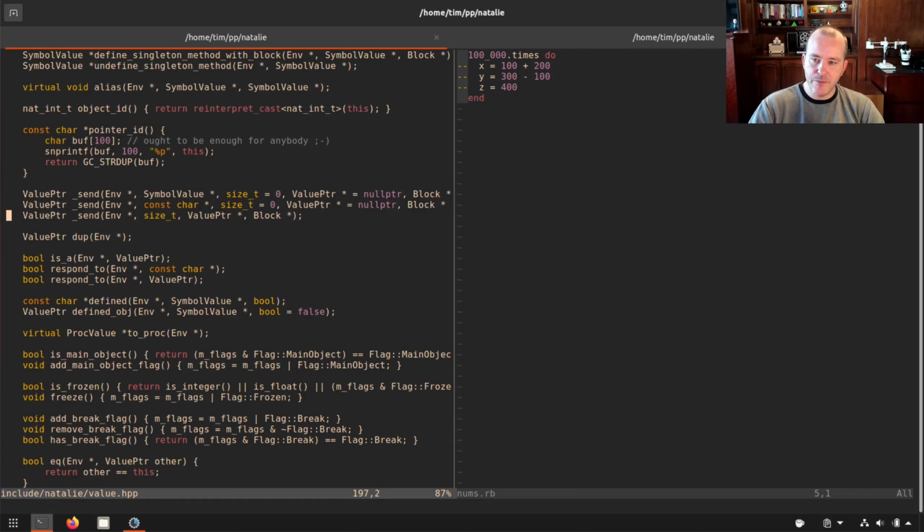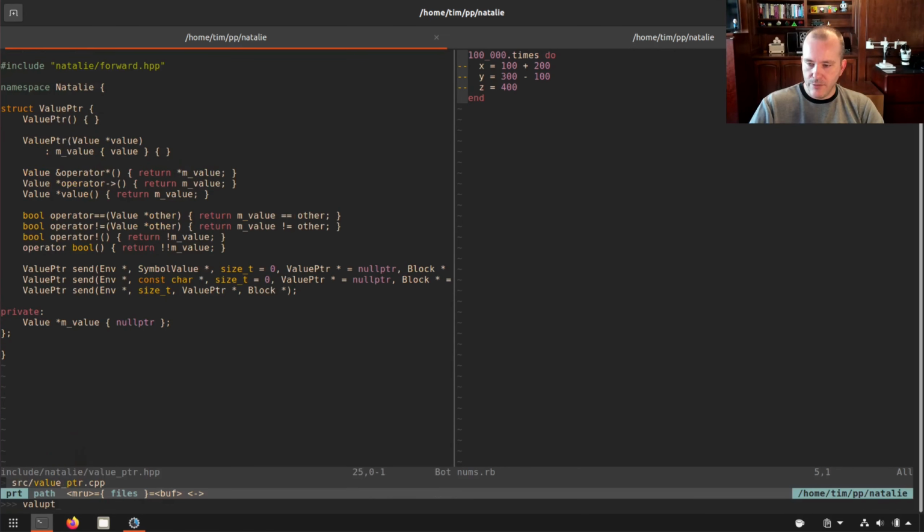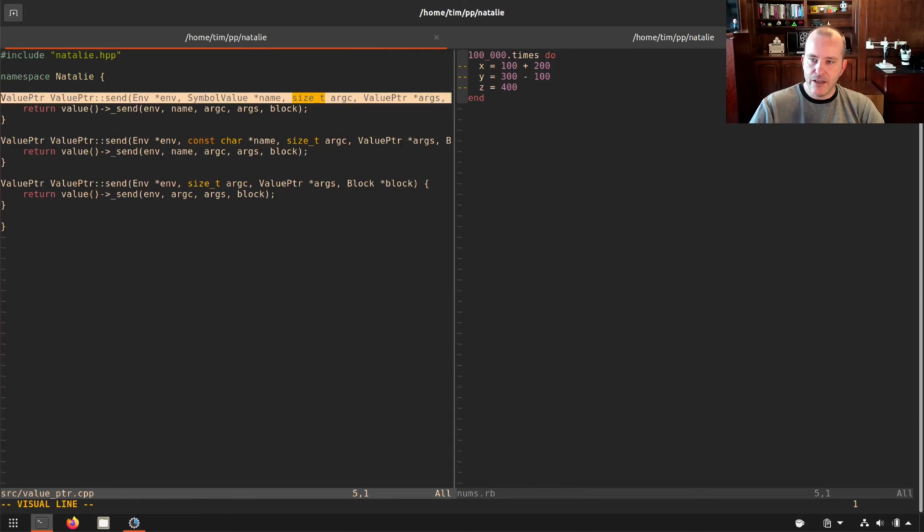And so what I did is I renamed these with an underscore, and then I changed all the code to route the sends through the value putter. So anytime I had a value putter thing like so, I did where I was doing thing arrow send and then the arguments. Now we're doing thing dot send, which means the calls are being routed through here. And if I show you the value putter CPP file, then all that is doing is just passing it right on through to the underlying pointer.